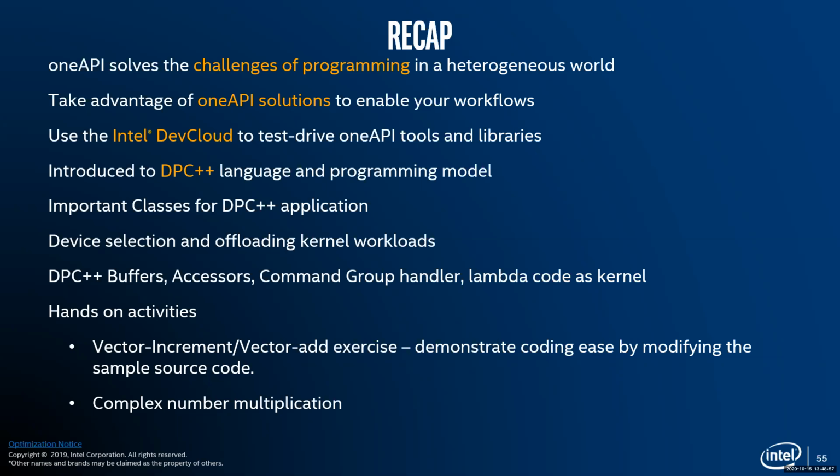We discussed important classes like the queue, the kernels and so on, in a DPC++ application. We've seen how we can offload work to a device using different device selector classes. We've seen what DPC++ buffers, accessors, a command group handler, and a kernel are, and how we submit the kernels. And we've done some nice hands-on activities like simple vector add. We did some synchronizations, data dependencies, and finally a lab on complex number multiplication using a DPC++ program.